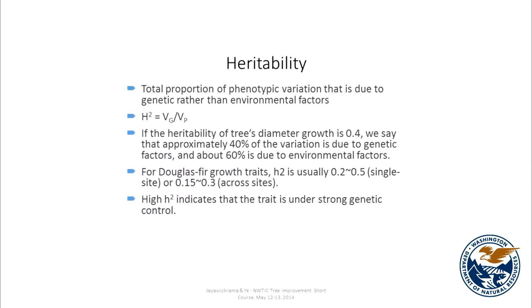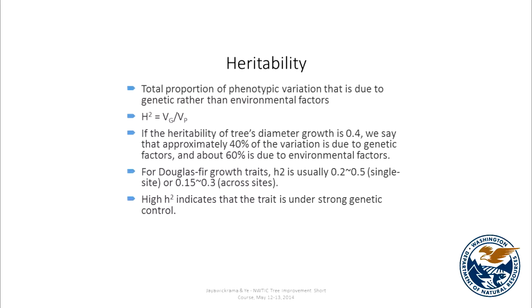Once we're interested in the genetic variation and we've tested and have all of that information, we use the genetic variation to estimate some other factors about our population. One of the things that we're most interested in is how heritable a trait is. That means how can this trait be passed on from its parents to its offspring. When we're talking about heritability, we're specifically talking about the proportion of phenotypic variation that is due to genetic rather than environmental factors. And if you look at the second bullet point, it's the equation that I showed you earlier, where we had phenotypic variation on one side and it equaled genetic and environmental variation on the other side.